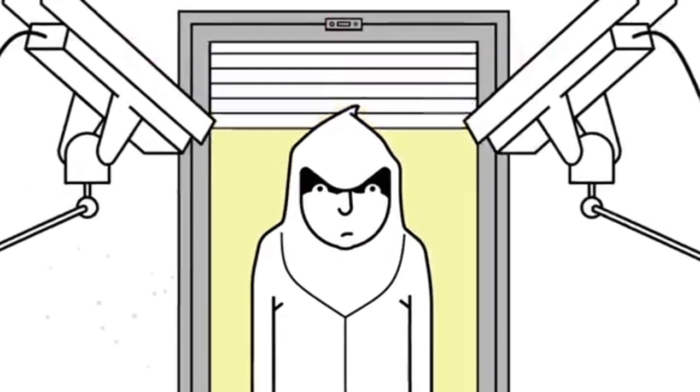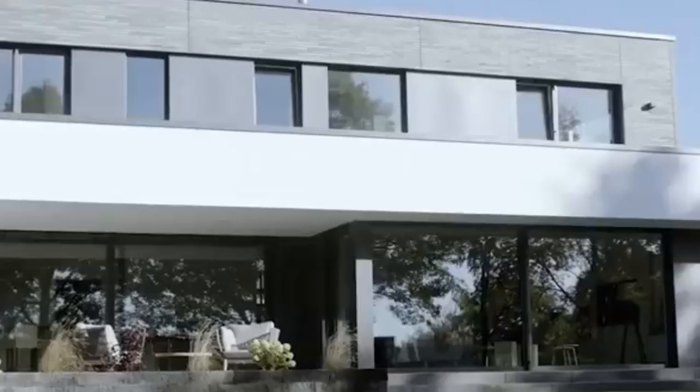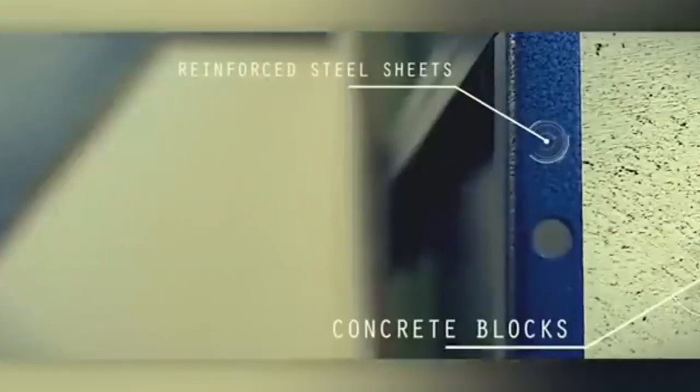If an intruder manages to breach your home, you can retreat to a bunker for safety and await assistance. Smoke protection is also likely to compel the intruder to leave. Given the time it would take to breach the previously mentioned security measures, it's entirely feasible to move all valuables to a home mini-bunker, secure it, and calmly await police arrival. These models are becoming commonplace in UK properties and can feature a bulletproof door with Kevlar inserts, ventilation to address the risk of a gas attack, external surveillance equipment, and a system for communication with emergency services.